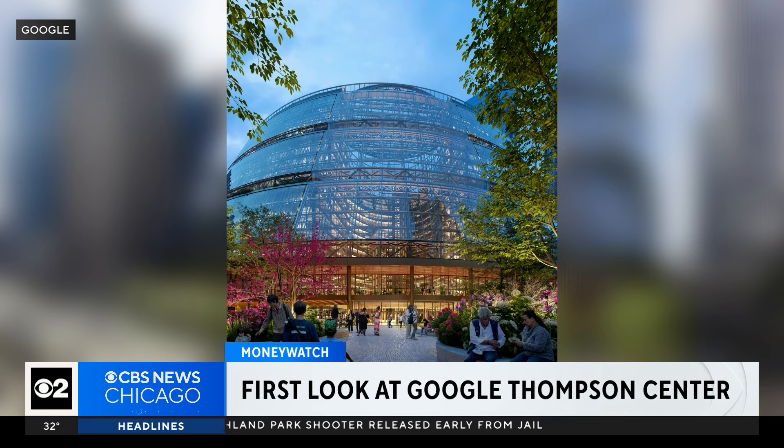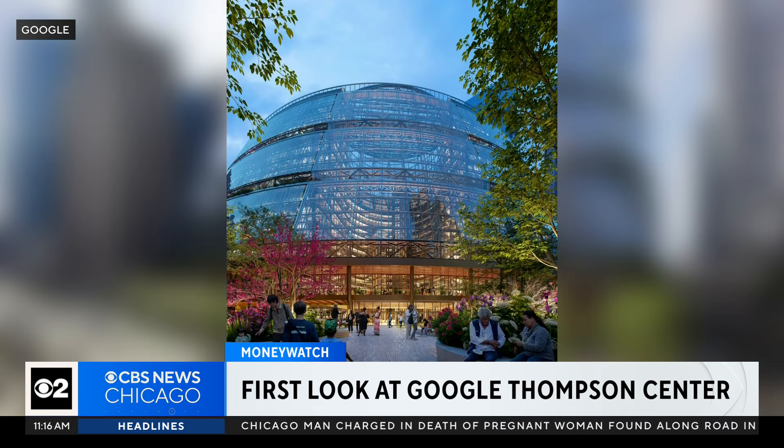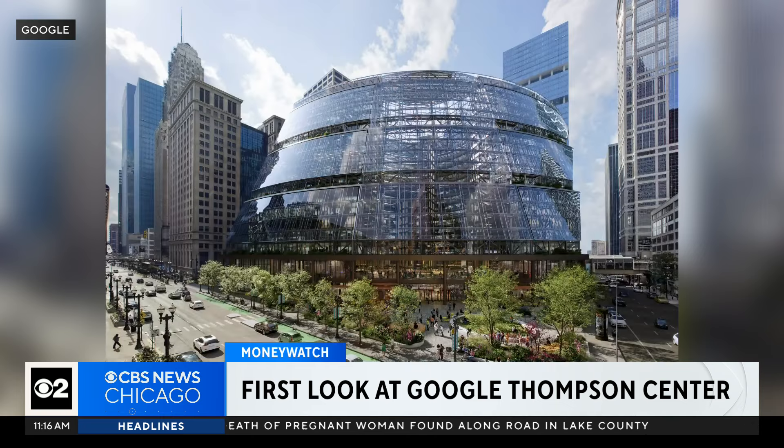Now what you can't see — the building hopes to operate on clean energy by 2030 and go all electric. There will also be some green spaces along three levels and a lot of natural light. The 1.2 million square feet of space will become one of the biggest corporate expansions in the city's history.